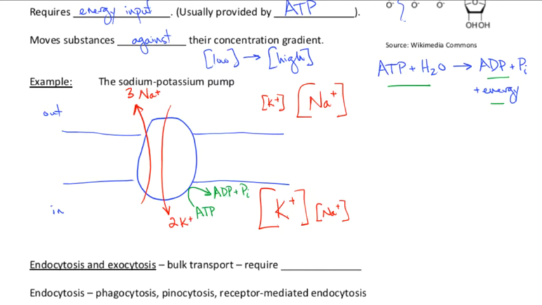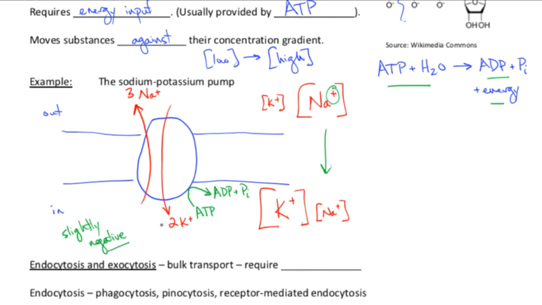Now you might have noticed that we're moving 3 positive ions out and only 2 positive ions back in. So in fact, in addition to moving ions, this pumping action is making the inside of the cell slightly negative compared to the outside of the cell, because fewer positive ions are being moved in than are being moved out. And so if sodium were allowed the chance to flow back in, for example through an ion channel, there'd be 2 forces driving it. Both the fact that it has higher concentration outside and lower concentration inside, so it would want to move back in for that reason, and also because it's a positive ion and the inside is slightly negative, it would want to move back in for that reason as well.